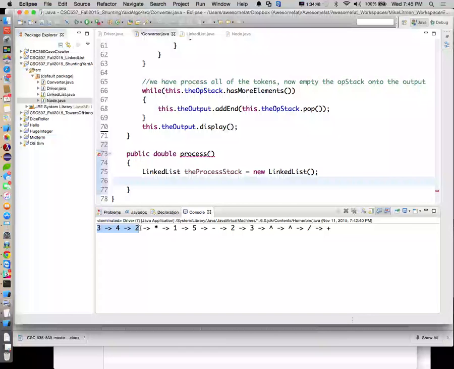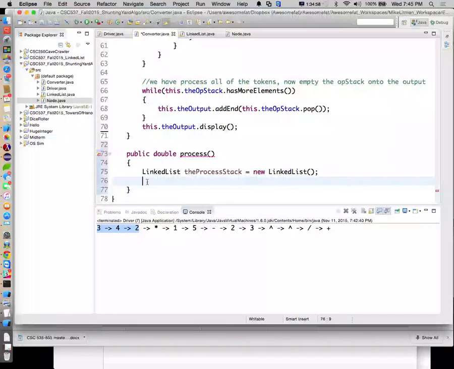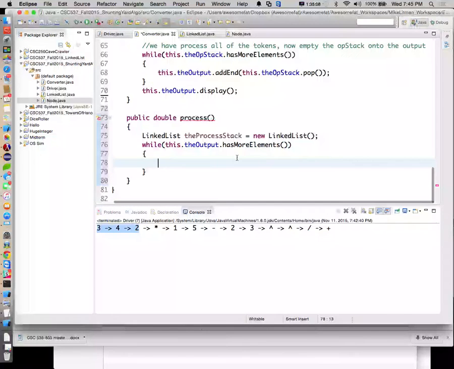If it's an operator, we're going to do something with it. If it's not an operator, we're going to keep it, push it on to the other guy. Okay? So, while this dot, the output dot, has more elements, what are we going to do with it?